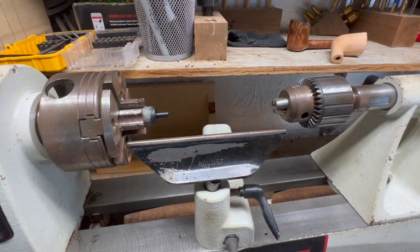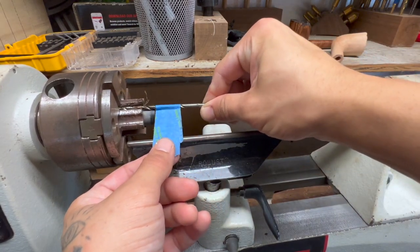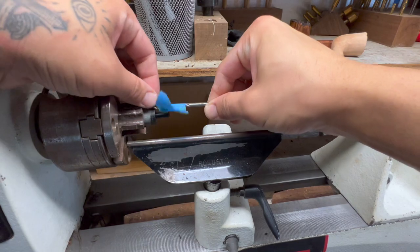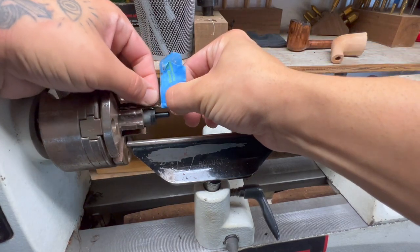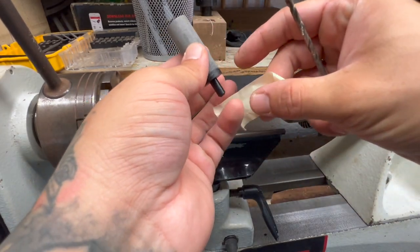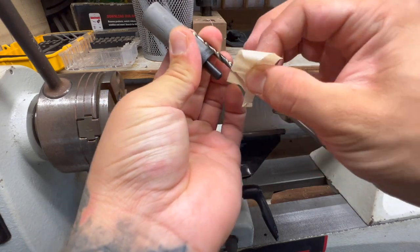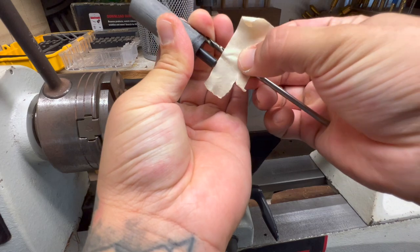Let's go ahead and add that onto here. We were here last time, so we want to be about right here. Yeah, the tape was good the first time, I think. So about right there is good.